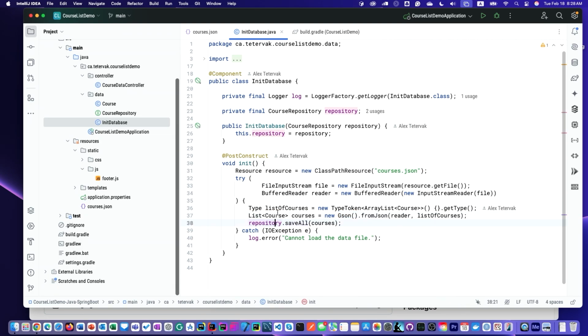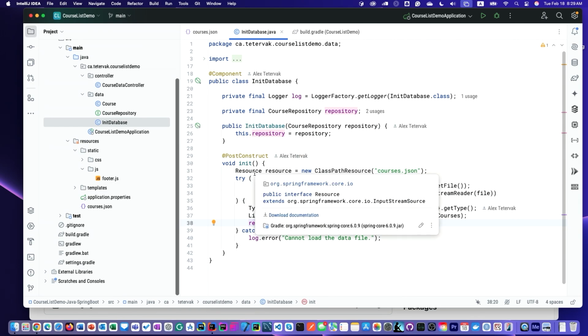And next, I call the saveAll operation that takes a list of objects. This is implemented by default in the repository, so it will save those lists of objects into the database. So this is how I populated it.